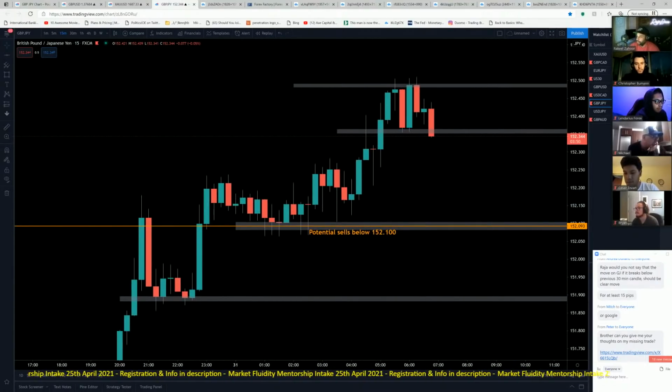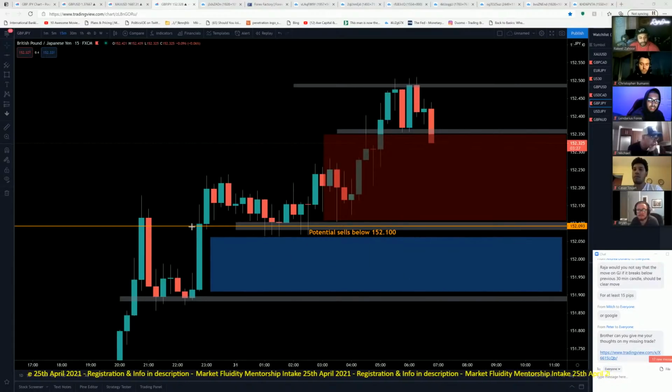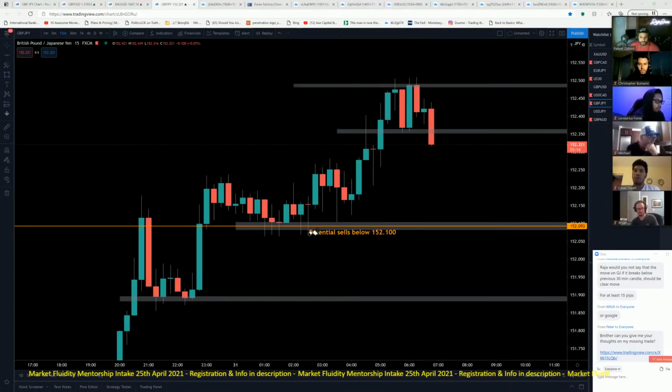So you know how Ontario is going in lockdown zones? So that's going to be our gray zone. Actually, let's put that as a maroon zone right here. This is going to be your maroon zone right over here, kind of hard to trade, and then this one right here would be your easier zone to trade because you got clean candles through the left hand side. Right here you got problems, you know, rejection over here, rejection over here. So you really got to pick and choose what battles you want to fight. You know, because trading is a battle and you want to choose which battle you want to fight.